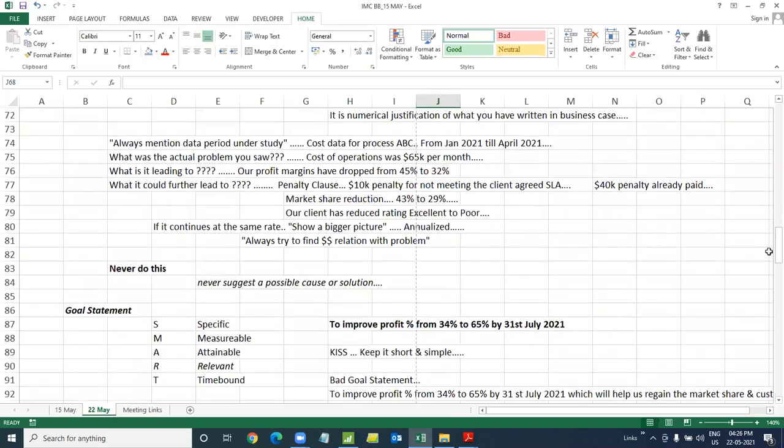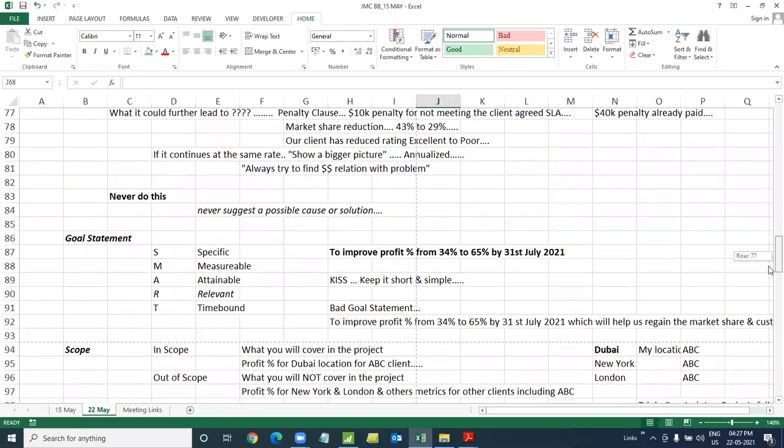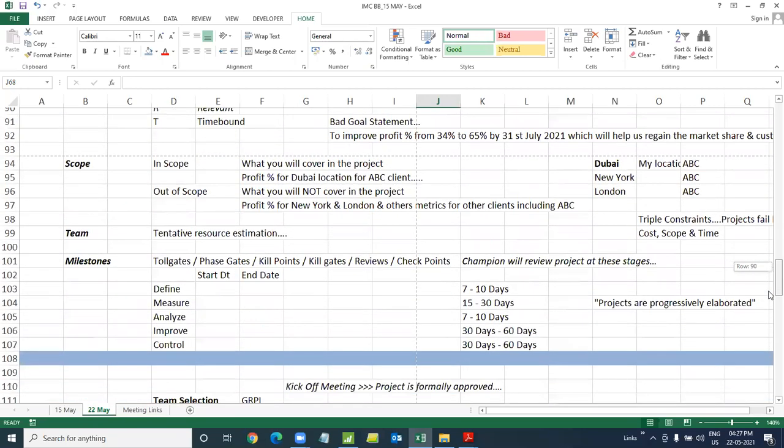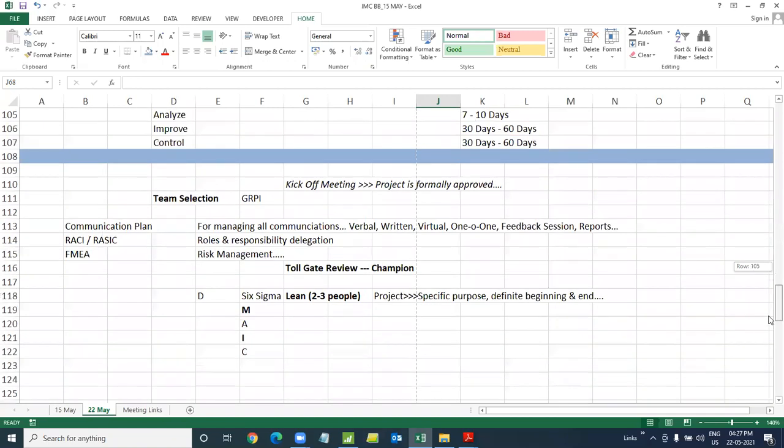Keeping all these aspects in mind, I request you to practice some project charters at your end. Get into the habit of writing one. Pick up any hypothetical problem where you want to improve quality, production, sales, marketing, whatever, and try to draft one so that you know how it's done. Once you've done it, it's a no brainer. The first time, yes, you need to get accustomed to the template. That's it, nothing else. It's simple and everyone can write it, but do it once so that you do not find it a new thing to learn when you are doing it in the real world.